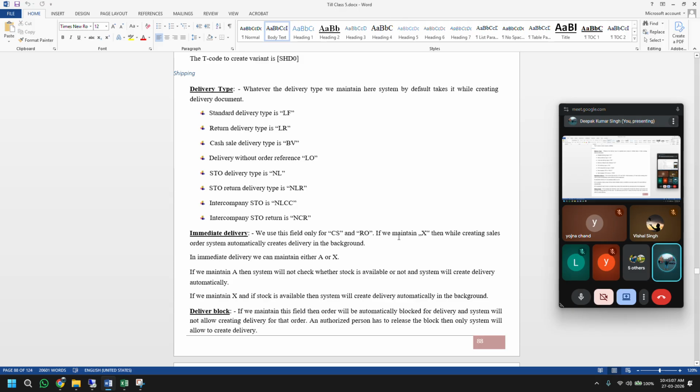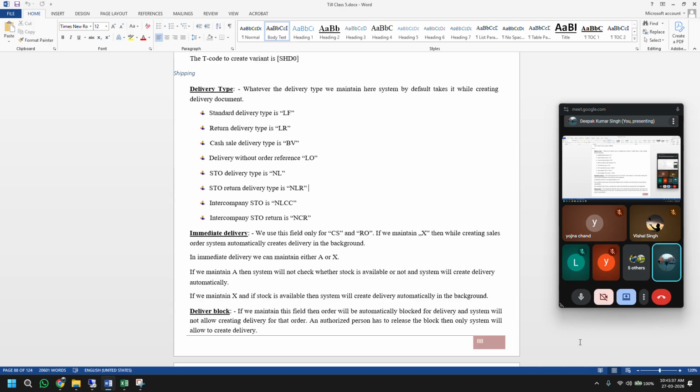So as I said, immediate delivery. There it helps. Let's say, as I said, Vishal is creating order, Deepak will create delivery, Yojana will create invoice. Now there is an immediate order. Vishal has created the order. Okay, a customer came for immediate delivery. They had some kind of rush in their company. They asked Vishal to create the order. Vishal created the order. Now who is the next person to create delivery? It's Deepak. But let's say Deepak is not available, or Deepak will say, okay, I'm outside, let me take 2-3 hours, I'll come back and then I'll give delivery.